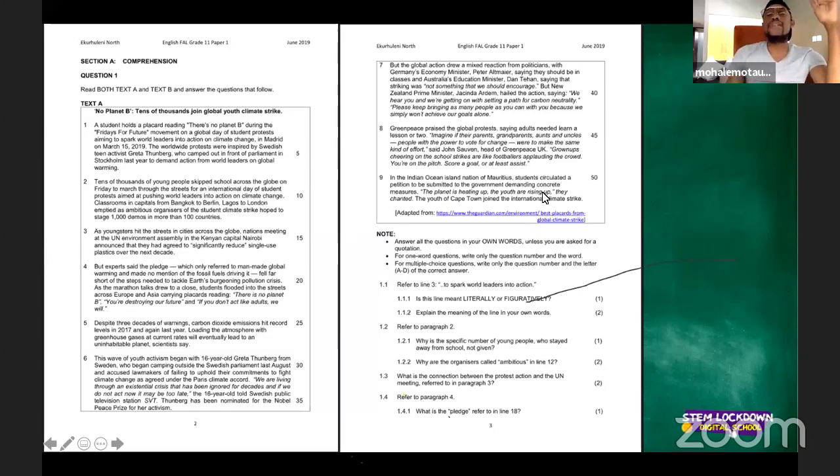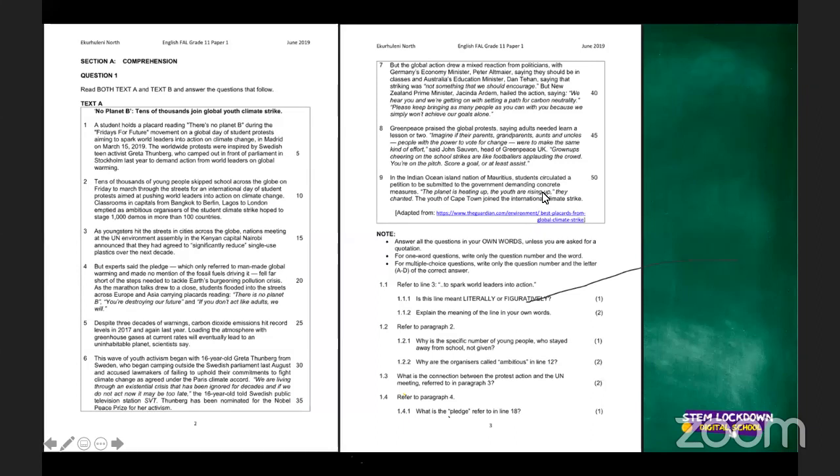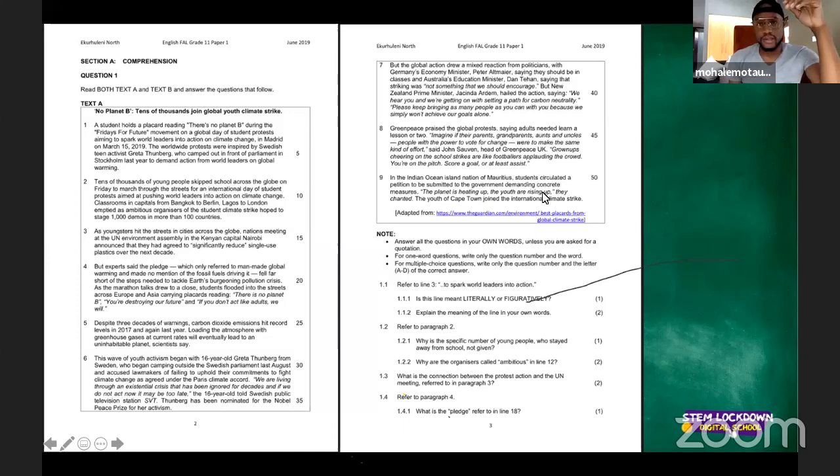Now, once you have read the questions, you have an idea of what they are asking you, and now you are able to go to your text again and read through the entire passage. Having read the questions, you're able to identify what you have seen in the questions that is in the text, and what is in the text that you've seen in the questions. Because now you've skimmed through it, you've read the questions, now we're reading the entire piece. Then lastly, you answer your questions.